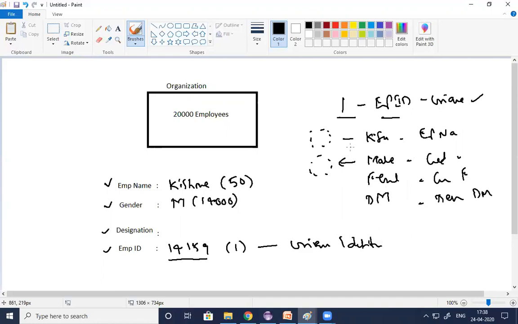The same thing we can convert into an application example. Here we are talking about an organization; there we are talking about an application. Here we are talking about employees; there we have elements. Here employees have identifications; there elements have locators. The same example, the same process, we'll apply for elements as well, guys.